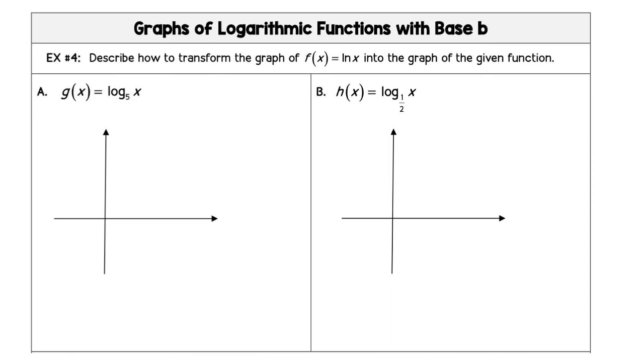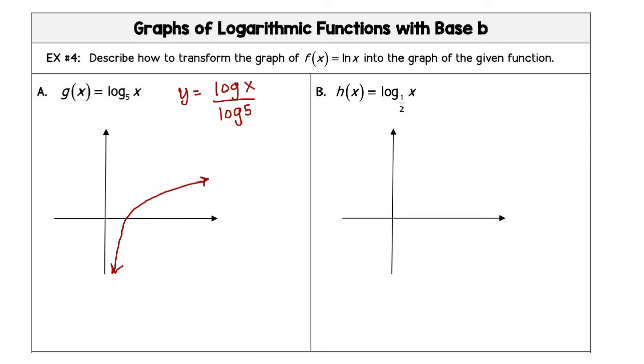All right, so we're going to describe some transformations of this, and we're going to have our base at 5. So it's going to be a little bit different here. I would start out by looking at this as log x over log 5. That way we can tell what's going on with it a little bit. Really, all of the graphs are going to basically look the same. Again, this is going to be another graph that looks something like this. So I wouldn't get too worried about it. Notice that you're going to have some kind of little shrink going on, but nothing much.